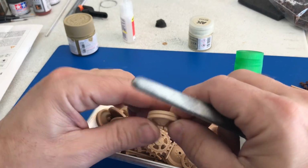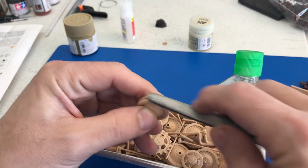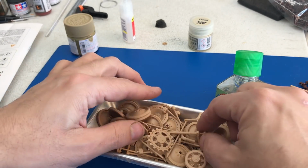And the reason I like doing that is because when it does come time to sand, you're basically sanding off two little burrs at the same time as you go around on the wheel. So it speeds up the build a little bit.